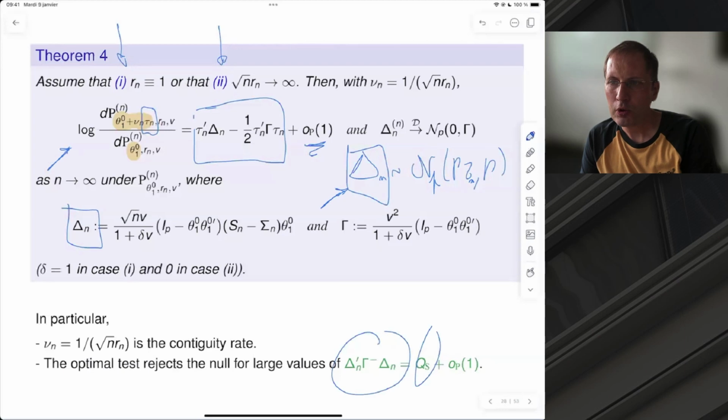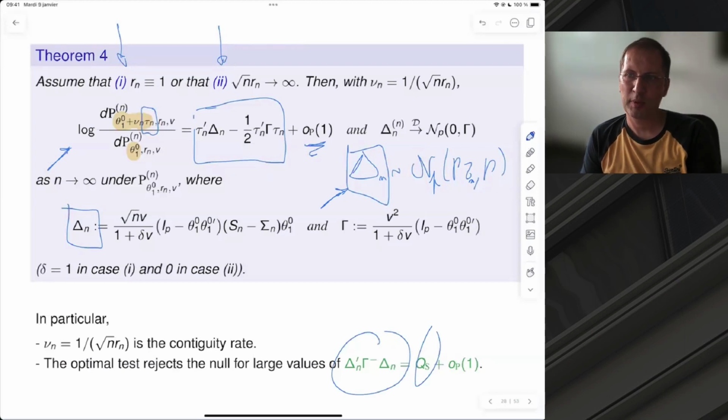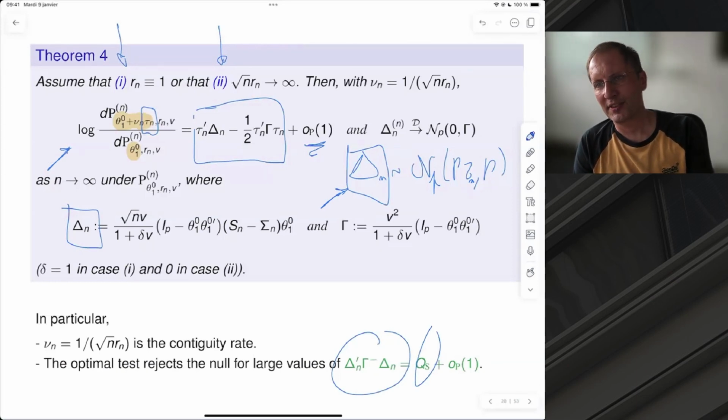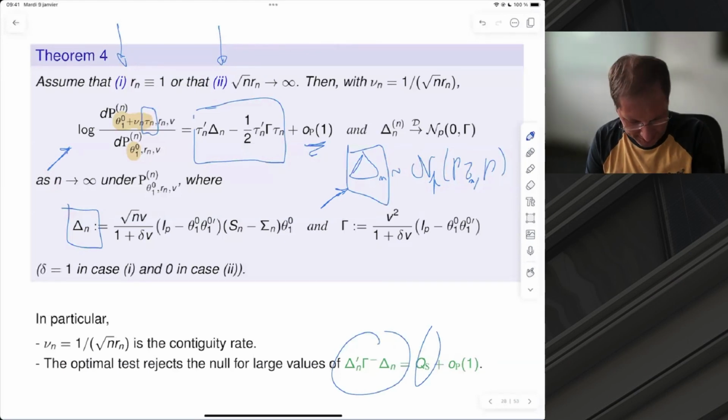So what you learn from this is that there is no way in this regime 1 and this regime 2 to end up with a test, and you may be very clever, there is no way to come up with a test that will improve on the performance of the score test that we had investigated before. Okay. And this is the story.